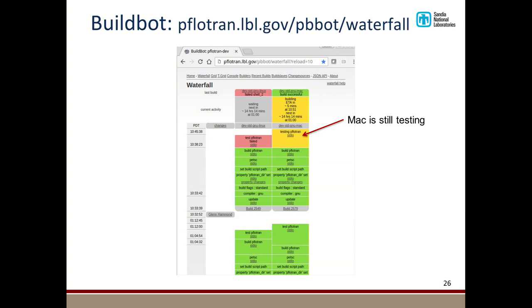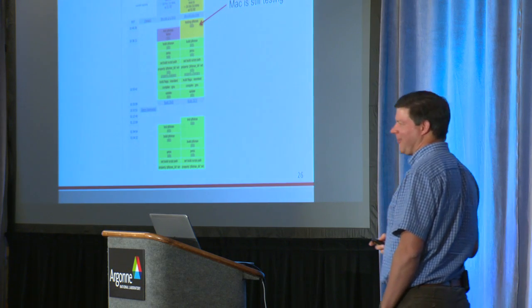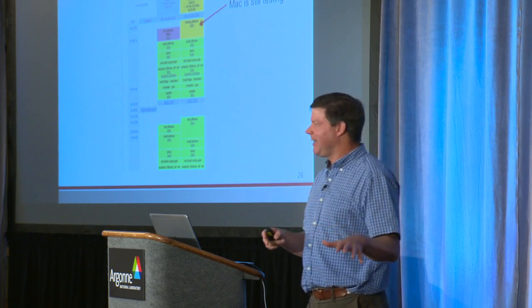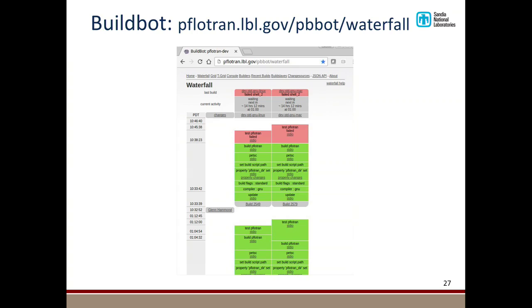Okay, we also have a build bot. This sits at Lawrence Berkeley National Laboratory. Every time there is a change to the main repository, that build bot pings the Bitbucket repository, downloads the code, rebuilds it all, and reports any errors. The errors are visual, but it will also send you an email letting you know that someone broke it. And it puts their name on it, which someone said they don't want to cast any blame. I think it's good. When this shows up red like this, the person who caused it is working frantically to clear their name. They do not want to have that out there with their name associated with it. That's my name right there after that change earlier.